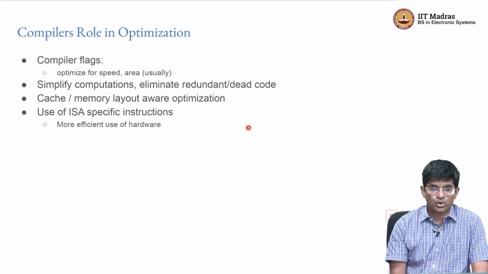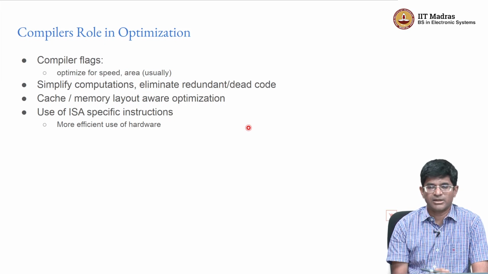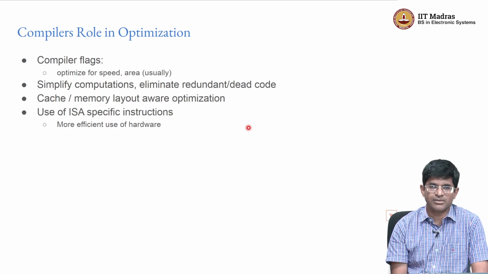Compilers play a very important role over here, which is that typically compilers have many flags that can be passed into them in the compilation process, which can specify different kinds of optimizations. So something like loop unrolling can actually be specified as a flag to a compiler, suggesting that the compiler should try and unroll loops if possible. Or it might say don't unroll the loops because I want to keep the code size small. Or there might be some other things which talk about certain other kinds of optimizations that can be run on code. So understanding the flags that are available to you when you use a compiler can make a difference in terms of how good the code that you finally write or that you finally deploy ends up being.